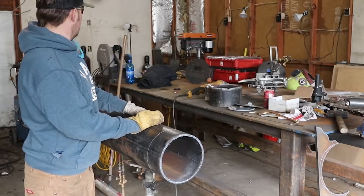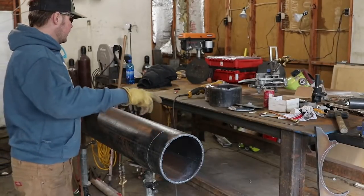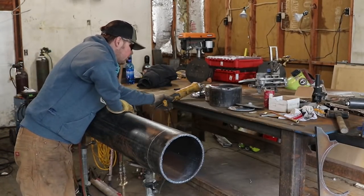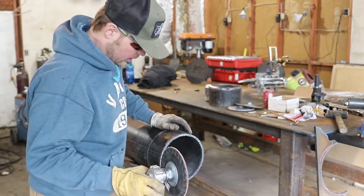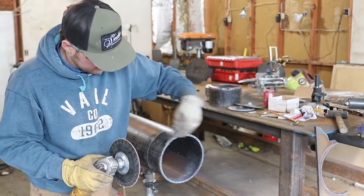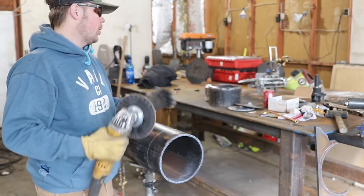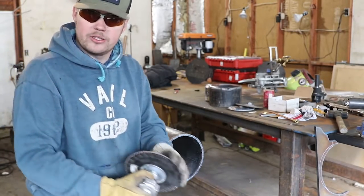Anyways, so there's that. Okay, let's grind this on. I'm gonna show you the difference between what a flapper disc will do and what a grinding wheel will do. The first thing we're gonna do is flatten this up, make sure it's square, and then go from there. So we're gonna need a grinding disc for that.